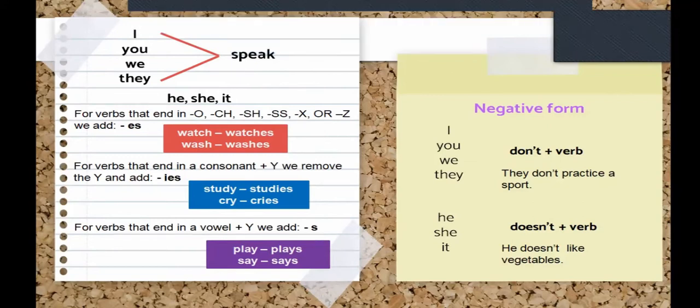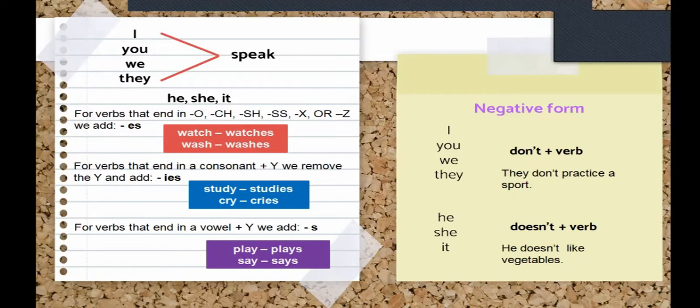When you have a verb that ends in O, CH, SH, double S, X, or Z, you are going to add ES. Instead of watch, since it ends with CH, you don't only add S, you also add the letter E. And now it is watches.